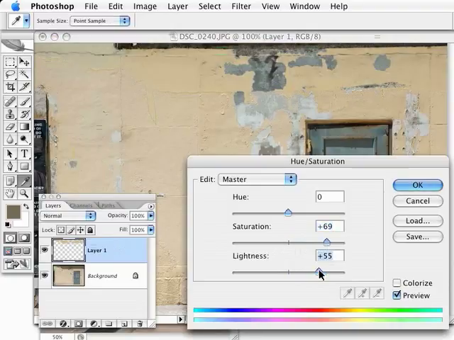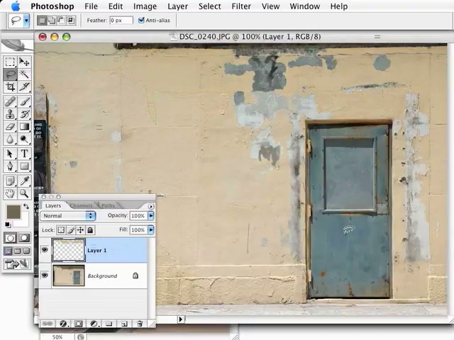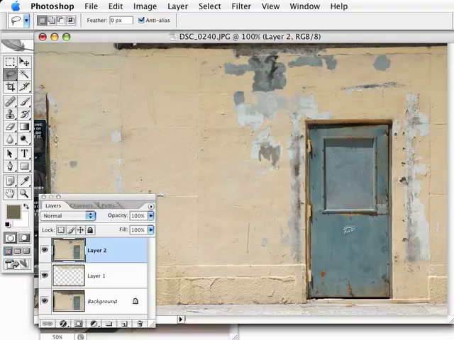Now, don't be distracted. Often you'll see, like in here, a little line there, but we'll deal with that in a second. So this is sort of the eyeball. That looks pretty good. I'm looking over this area in particular. Looks pretty good. Click OK. Now, if I was 100% sure I wanted to do this, I could merge down to make it back to one layer. What I'm going to do instead, just as a backup plan, is press Command Option Shift E, which would be Control Alt Shift E on the PC, which will make a merged copy of those two.